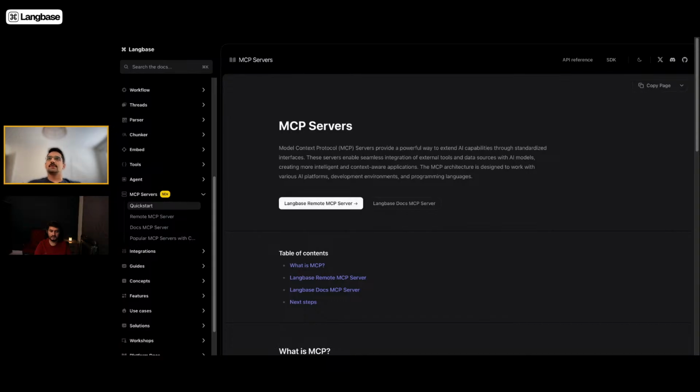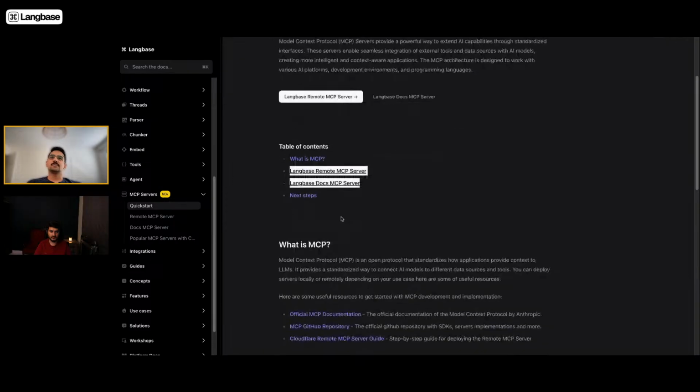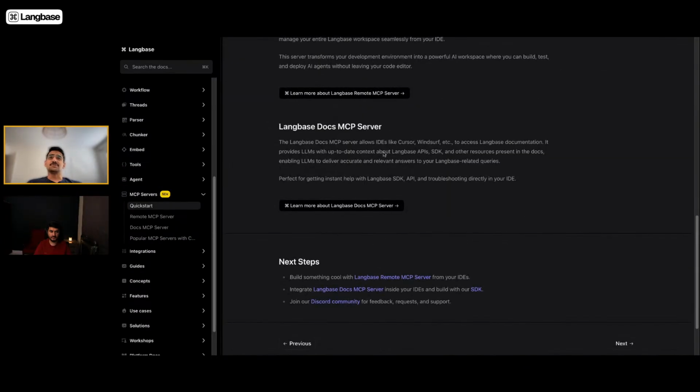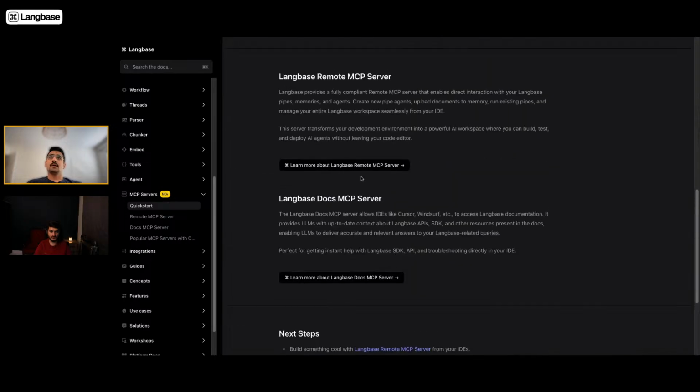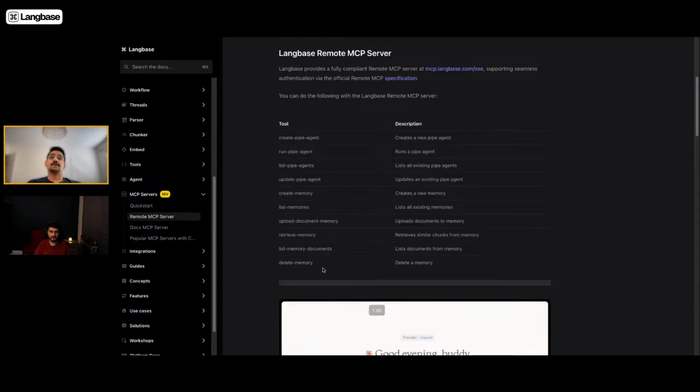So if you go to langbase.com/docs and come down here to the MCP servers part, you would see both of our servers listed here. It also goes briefly into what MCPs are, what you can do with those, and what these two MCP servers contain. It also lists all of the tool calls that are there, and you see there is also a URL for the MCP that you can use.